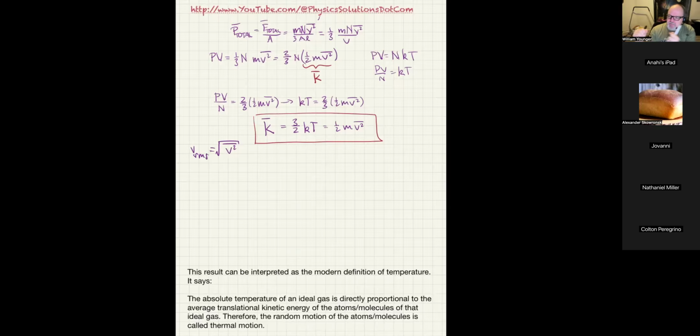Those moving left and right, moving up and down, moving in and out, that's all translational motion. This is totally unrelated. That is not part of what the temperature is. So the kinetic energy associated with this has nothing to do with the temperature. The kinetic energy associated with orbiting this way has nothing to do with the temperature. The kinetic energy associated with them rotating like that has nothing to do with the temperature, and the kinetic energy associated with them rotating this way, which is really, really small and immeasurable, basically, is not relevant to the temperature as well. It's only the translational motion that matters in determining the temperature.